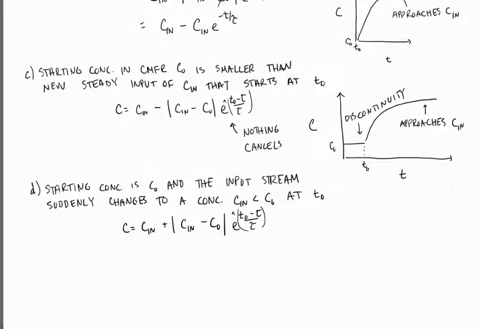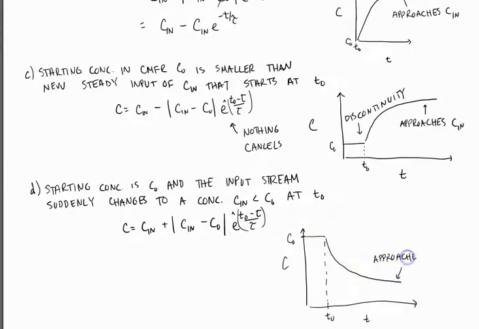If I were to draw this, looking at the concentration inside and coming out of the reactor, I would see I have a starting concentration C naught, which is steady until time T naught, and then that's going to decrease with time. And that's going to approach Cn, and again, I'm going to see that discontinuity at T naught, where something is obviously fundamentally changing in our system.